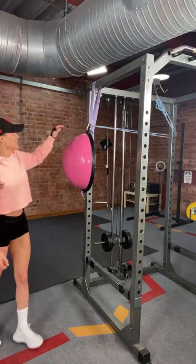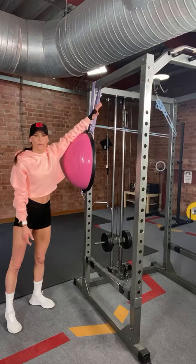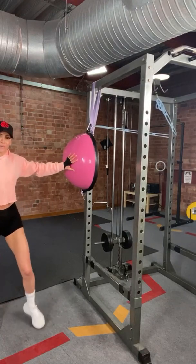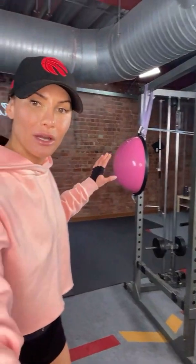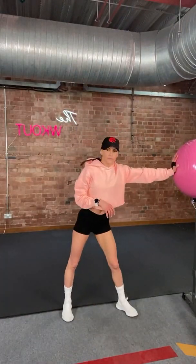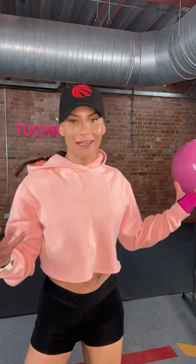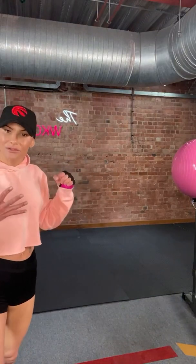So, this one here, it's not ideally necessary, but what I find happens is if I don't keep it straight, it wobbles from side to side a little bit. So, if it was on a wall, I wouldn't have that problem. Got it? So that's how I set up my boxing bag. Whew, that was intense. So, that's all you need, something that you can punch. These are really good. A, you're getting loads of use out of it. It's got a nice bounce on it, so it's good.